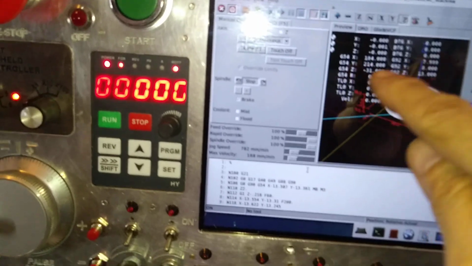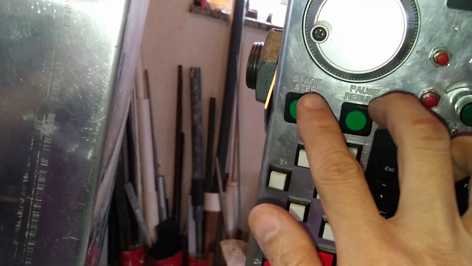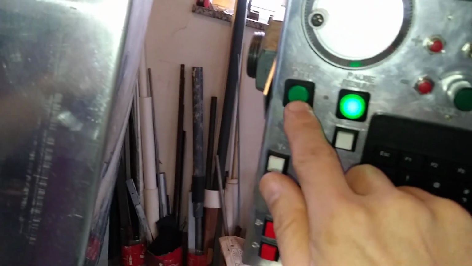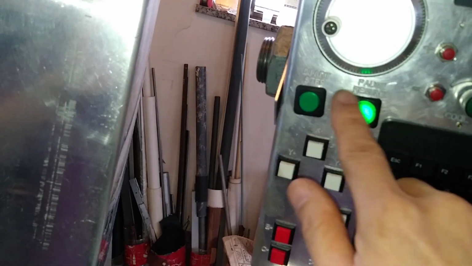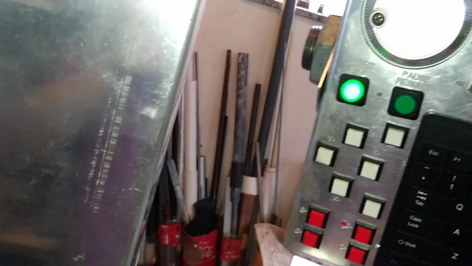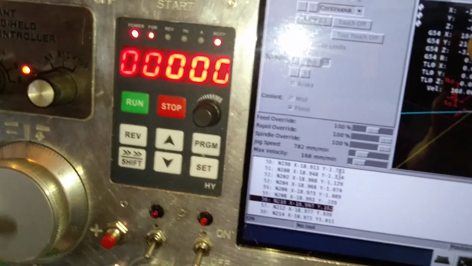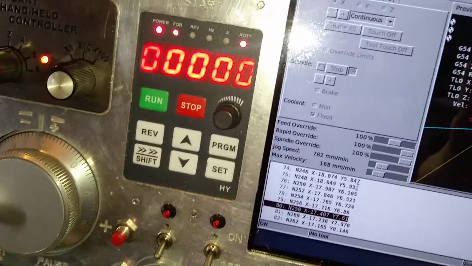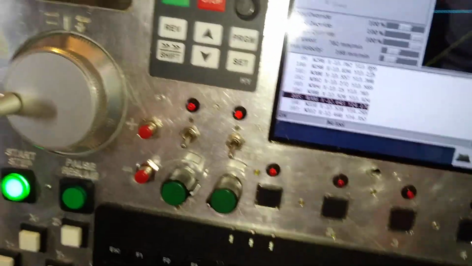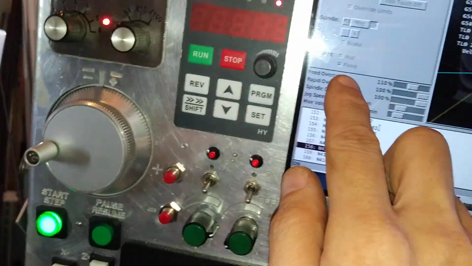Now I start running this program, circular machining, by hitting this start button. Every time I start, I need to press this again. So it's now operating, and now it starts at reset step minus 0.2216, and I can operate these two switches to increase the feed override.